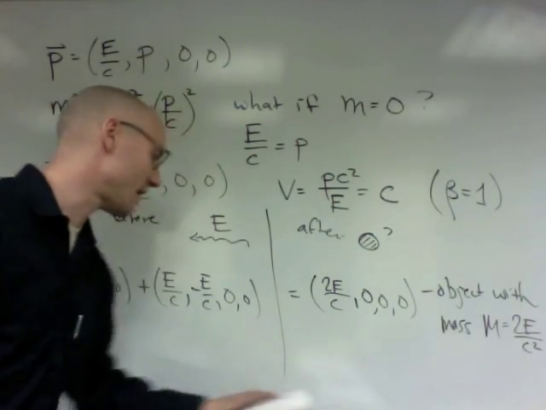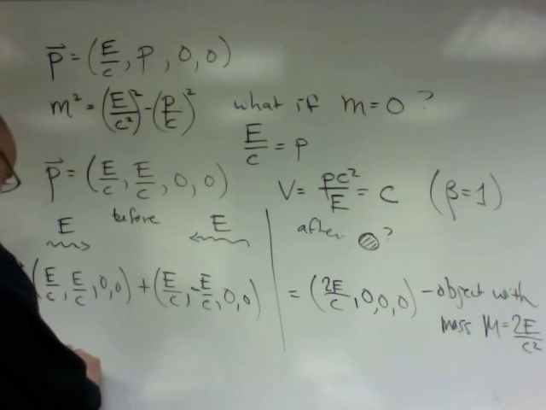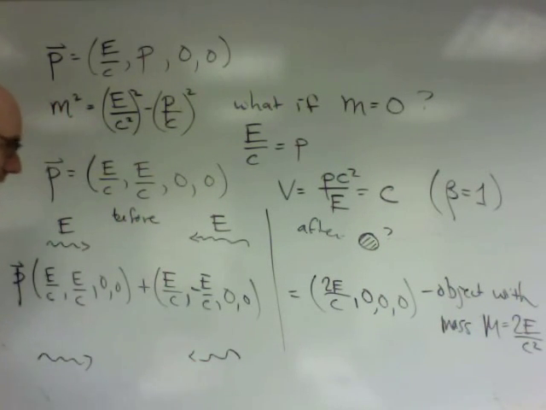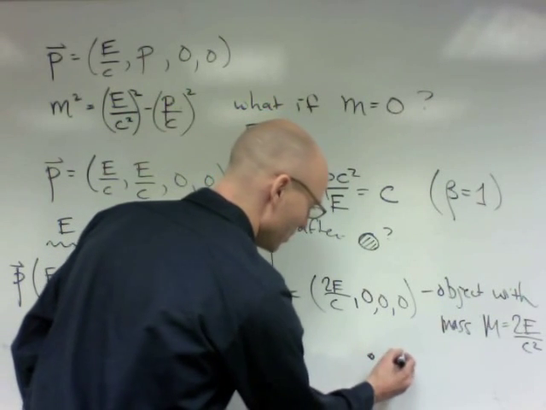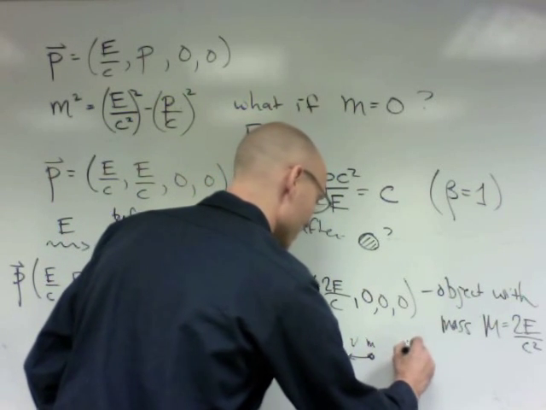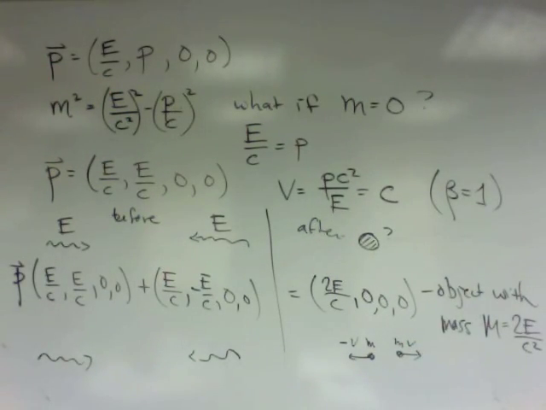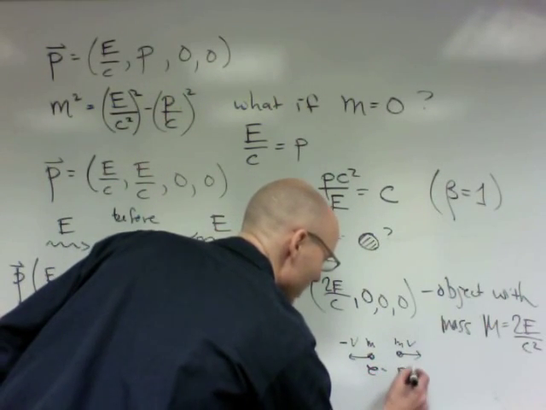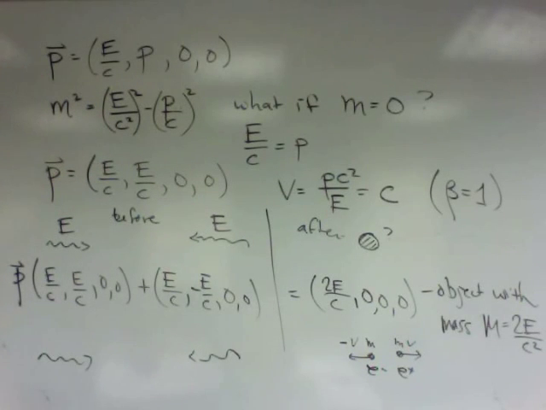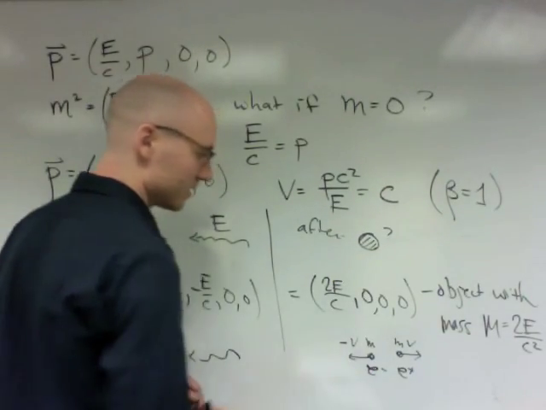A more generic case, much more generic case, is you have two photons coming in in the before picture, and in the after picture you have two particles flying apart, V, M, V, M, where this is moving at minus V and that's moving at plus V. So this is another case that's very common, and this is like, this could be an electron and this could be a positron. And as long as these two photons have enough energy to generate an electron and a positron, then they can combine to create the electron and positron.